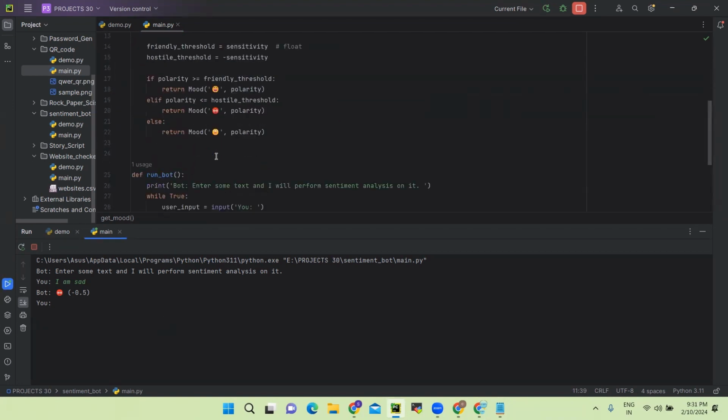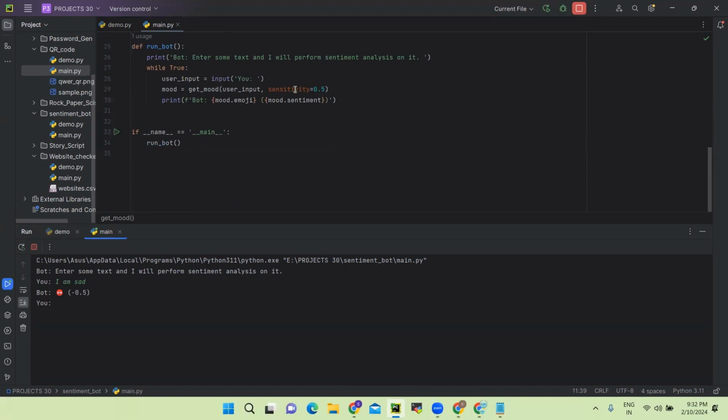So what was the use of that star? I want to know the thought process when we use it, because that is more important than writing code. You're understanding, right? So here in the getMood function we use an asterisk. It is used in a parameter list to indicate that all the parameters following must be specified as keyword arguments. Here we are using keyword arguments.